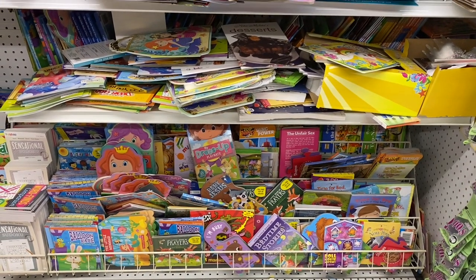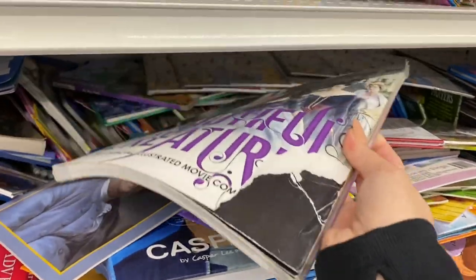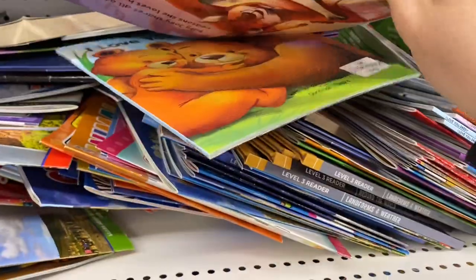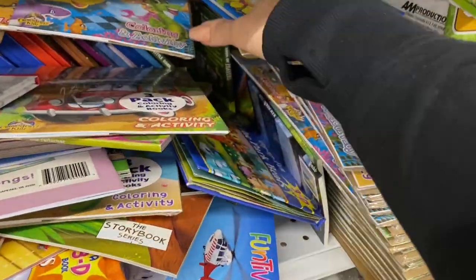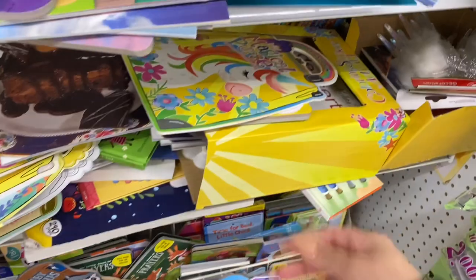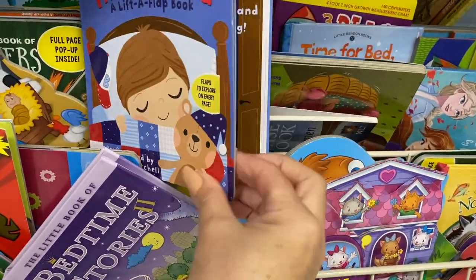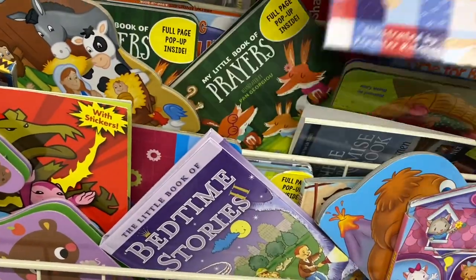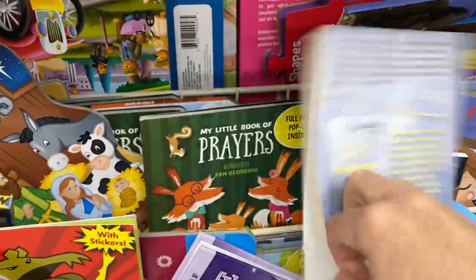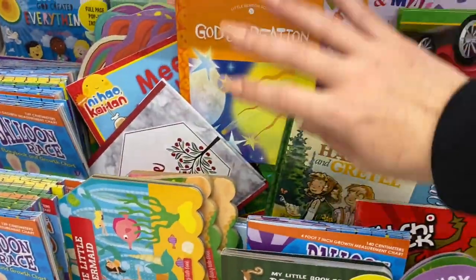Someone was asking specifically for children's books — I think it was Liz. This one's definitely not a kid's book, but it's a mess in here so it's hard to film when they're not on display. These ones I've shared before — I think the age was three to six. Let's see if there's some more hardcover or board book type things. These are a little bit for a younger group, although for a baby this is really fun and cute because it has pop-ups — my kids loved the little tags and pop-ups. This one's a little more on the prayer side. It looks like they have a ton of things here — chicken soup for the soul, little stories for kids and teens. That's about all I can see here; hope that helps.